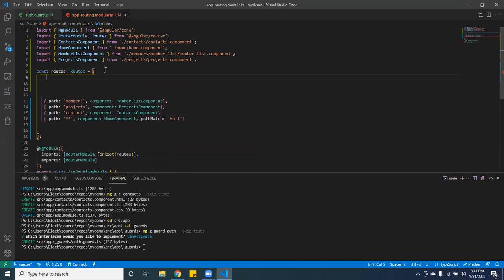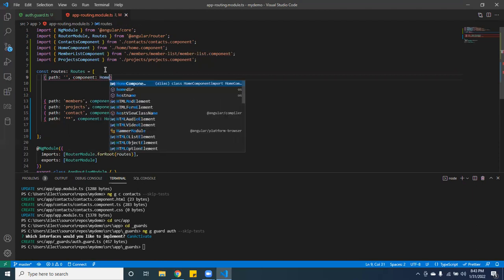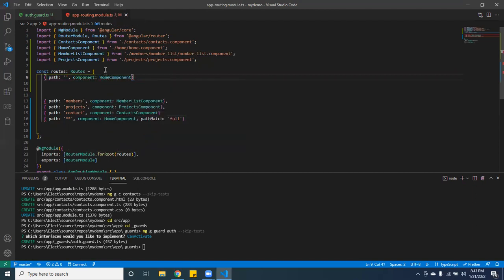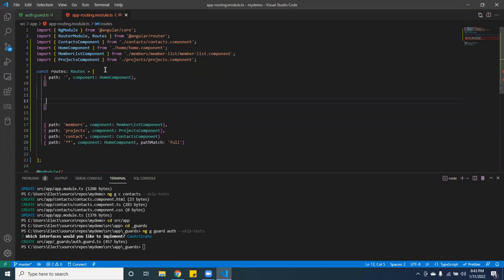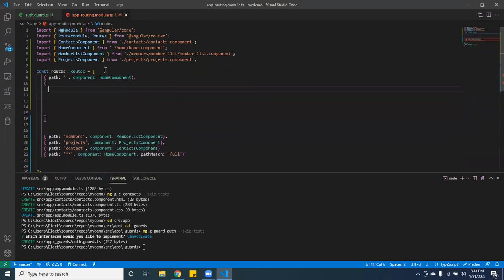And then there's going to be a few things we've got to implement. The very first thing: the home is always going to be allowed, so you don't have to worry about implementing the guard there. So here you want to inject the home component. You want to create a path, and this one's just going to be an empty path.